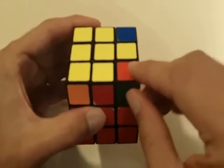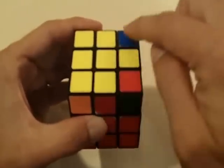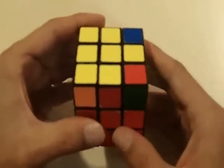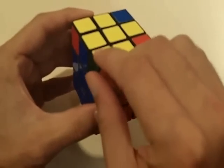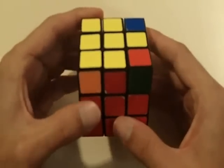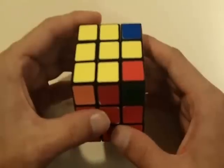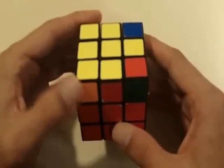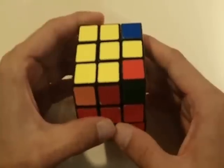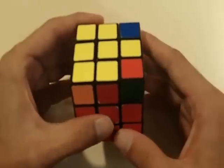So what we did was keep this corner piece that's in the correct position in the same place, and we rotated all three other corner pieces. They're still not in their correct position, so we've got to do it — rotate them one more time. You should never have to do it more than twice, and then they'll all be in their correct positions. An easier way to memorize this is without using the word 'inverted.'